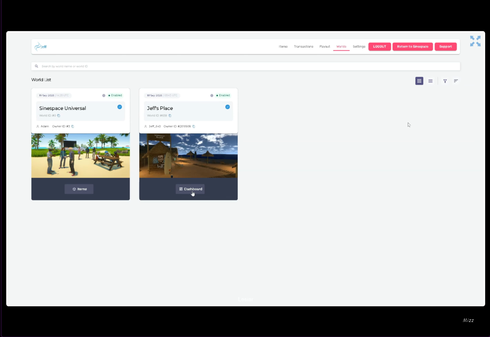You would still wear the item because you're then advertising it on another world, and somebody says, "Where did you get that from? I can't find it in the shop." Oh, you've got to go to Jeff's place to buy that. That's the enticement element to get people to your world.